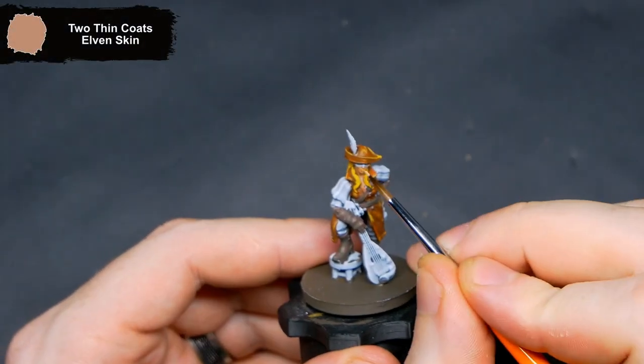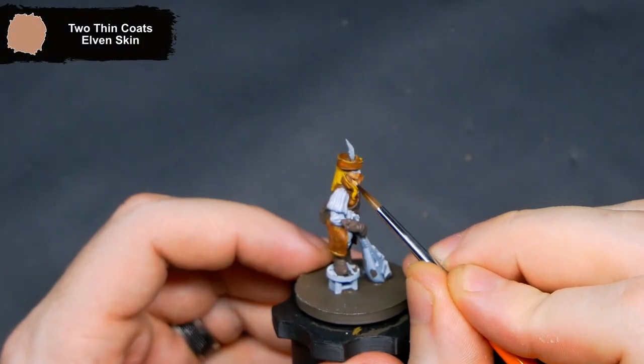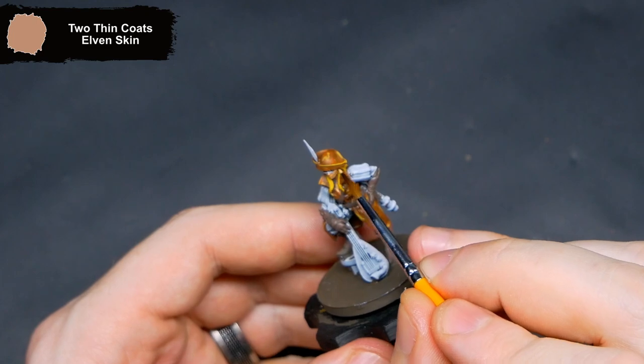Finishing off the skin and the leather now, I used Elven Skin to bring up the sharpest edges and get some depth onto the face.